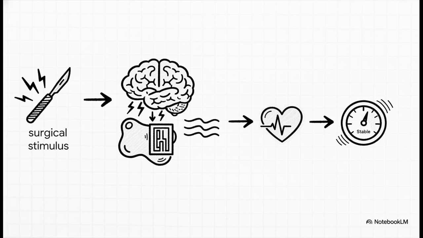So, the crucial point for us in the operating theater is this. High-dose opioids provide such a uniquely stable anesthetic for cardiac surgery because of their powerful ability to suppress the central sympathetic response to the intense stimulus of, say, a sternotomy. By blocking this massive stress response right at its source in the central nervous system, we can prevent those wild swings in heart rate and blood pressure that would otherwise occur.